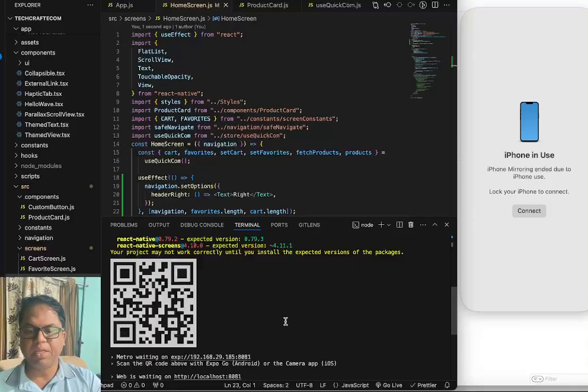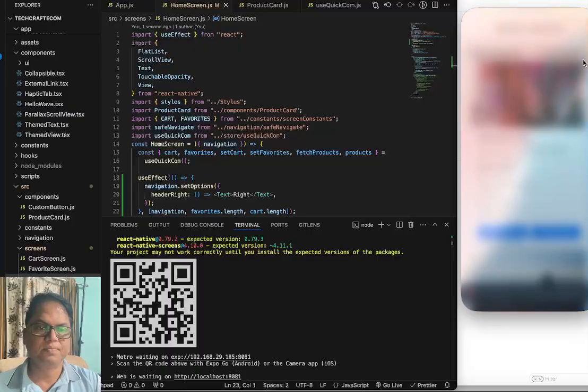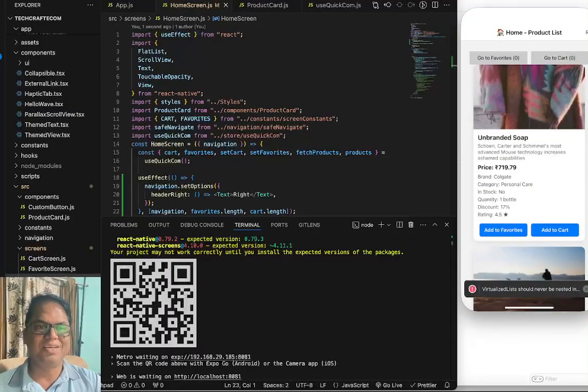So I will open my camera, then scan this QR. Okay, now let's connect it so that you can see it. Yes, we have this, right?